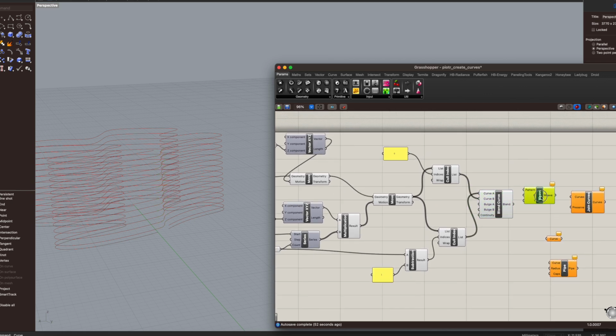Now I will need to put these together. So therefore I use the command weave, where I take initially the 14 first curves that I initially created, these ones. And on the second one, I choose my blending curves, these ones, which gives me then the weave. It takes one curve of A and then one of B and then one of A and then one of B, which makes then a complete round in one set.